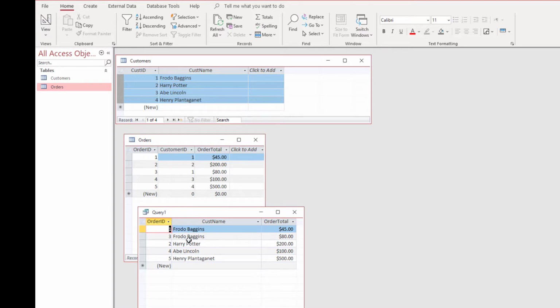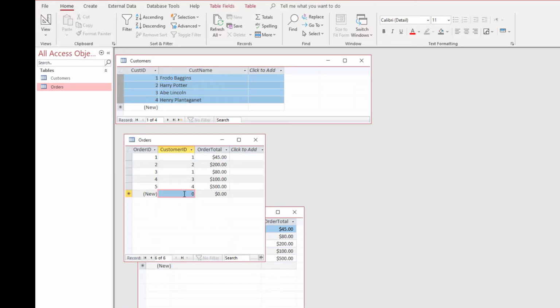But let's suppose for the moment we add another order. Let's suppose we did it that way. This is one of the pitfalls. I forget the customer numbers, and I enter a customer ID 8 and put an order total in there. Now, Access accepts this just fine, even though there is no customer 8. Access doesn't mind, because as far as it's concerned, all it cares about is the customer ID as a number. It doesn't care that there's no customer to look up, but of course, we care.